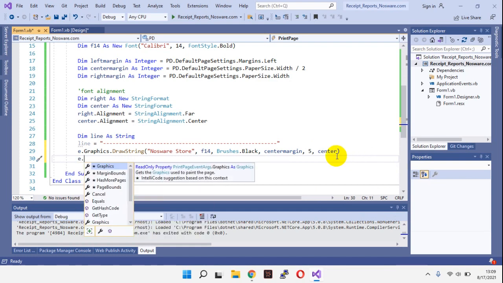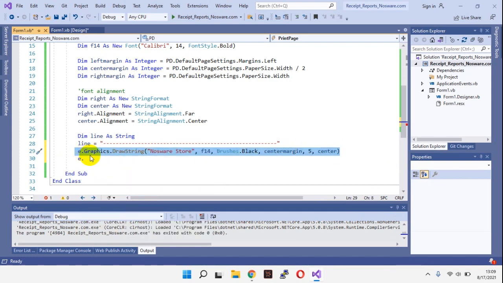This is for second. I will copy this for faster.